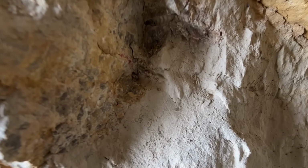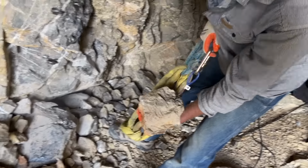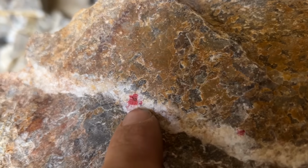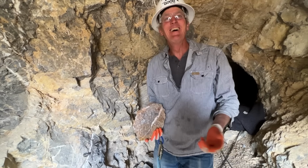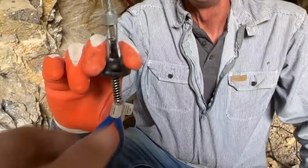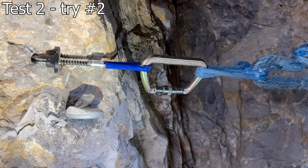All right, well that didn't work out so hot for us. Can you get the bolt out? Yeah, do it. But don't break the bolt. Oh, what's the red stuff? Red stuff is cinnabar. That's a mercury sulfide. Should I touch that? Don't lick your finger after you've touched it. The cable's kind of kinked, but it's good enough for the next test.